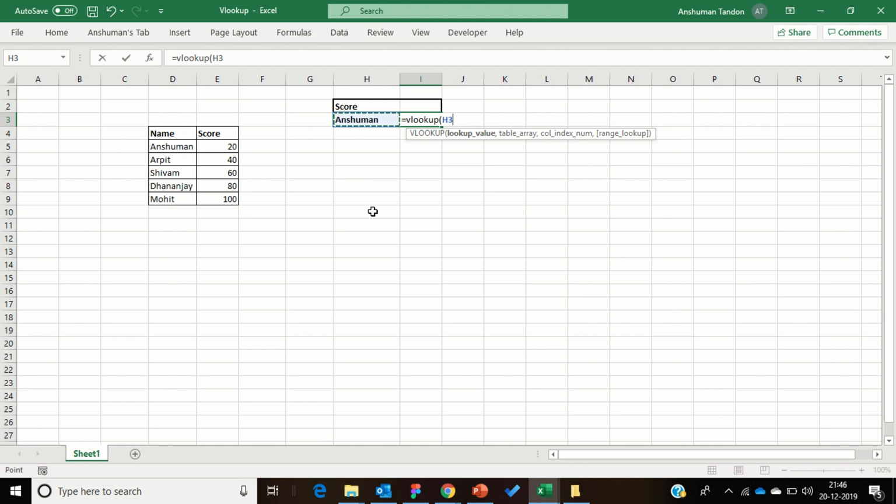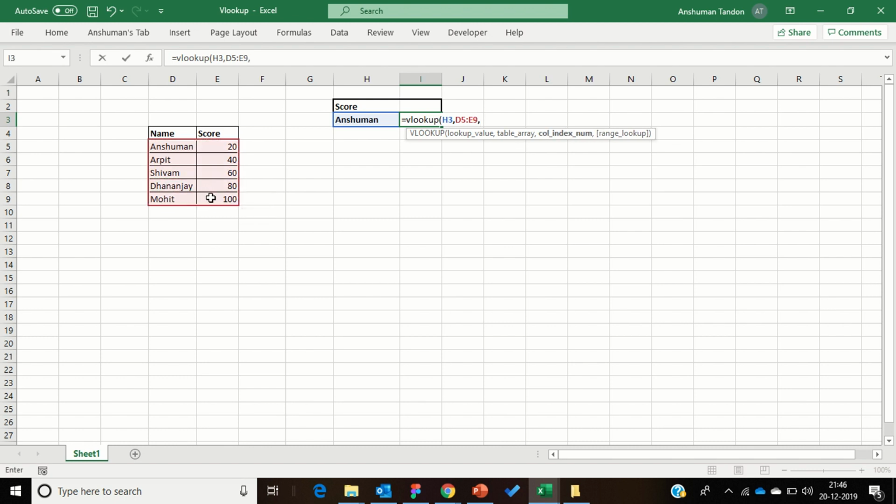Then I put a comma. You can see that till now the lookup value was bold, but now the table array is bold, because Excel wants me to select the place from where it looks up this value. So now I will select this table from here, and then I will put a comma.